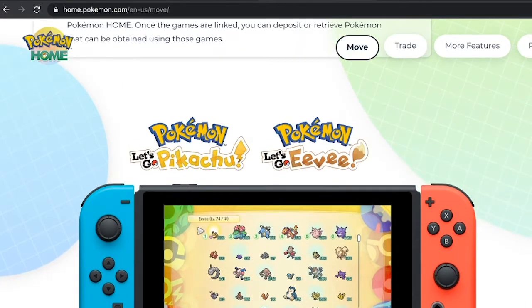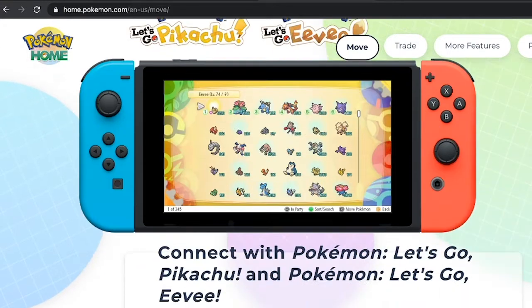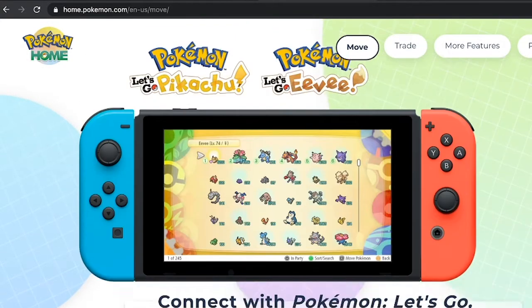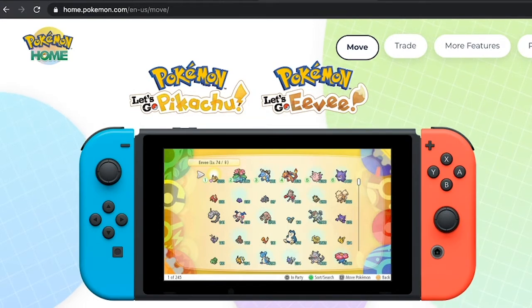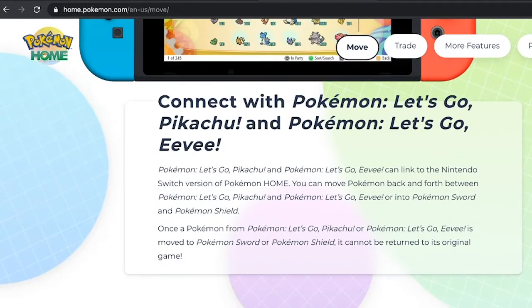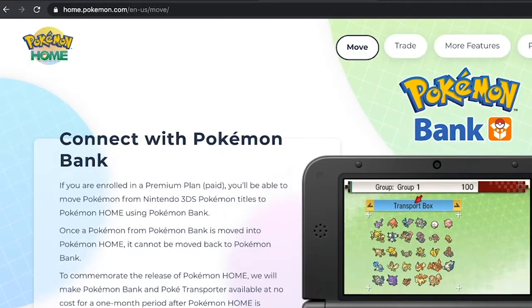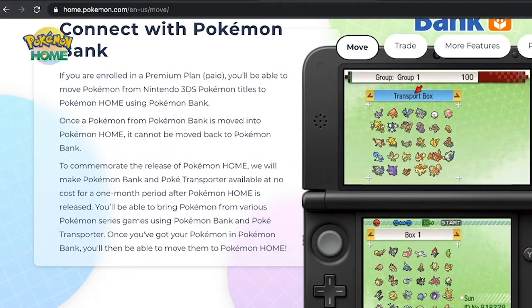And then of course, there's the cross-compatibility feature. I mentioned earlier that backwards compatibility was a bit of an issue, but cross-compatibility isn't without its flaws either. One of the features that Home boasts is the ability to transfer Pokemon from Let's Go Pikachu and Let's Go Eevee to Sword and Shield. But you'll note that it's a one-way transfer. Just like with Pokemon Bank, you can't actually put any of the Pokemon back once they're in there.